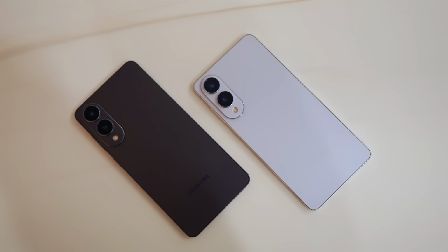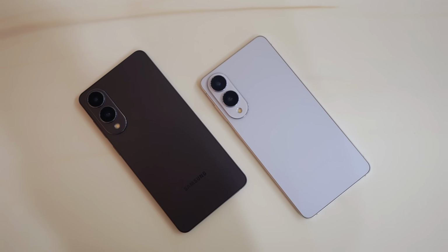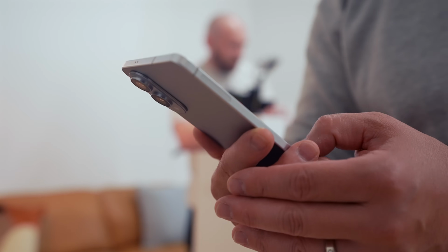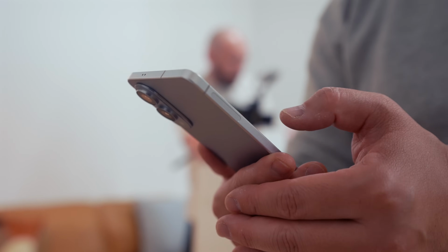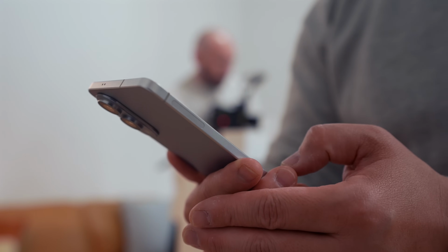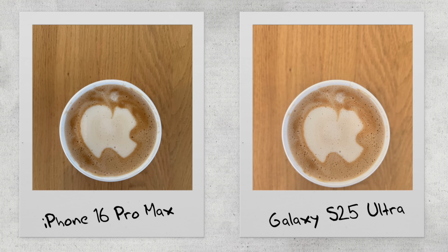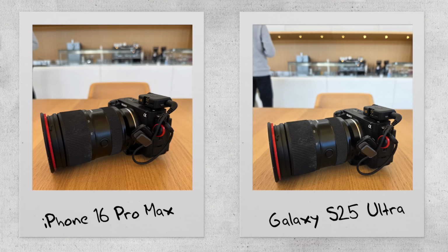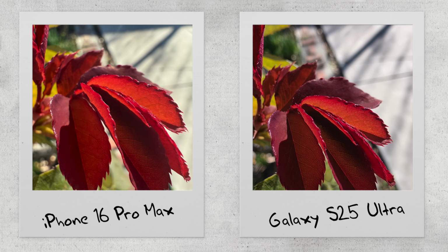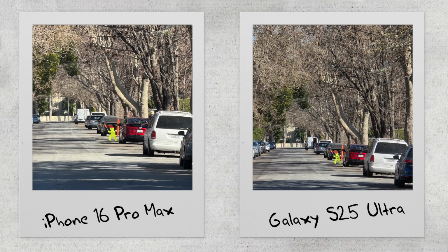The back of the phone has two cameras, which is definitely a step up from what Apple's expected to do with its iPhone 17 Air, where it's planning to include just a single 48 megapixel lens. With the S25 Edge, however, you get an additional 12 megapixel ultra-wide camera to go along with that same 200 megapixel sensor that is found in the S25 Ultra. And so I can show you a few photos from our S25 Ultra versus iPhone 16 Pro Max video, since those two main cameras are basically going to be the main cameras found on the S25 Edge and the 17 Air.